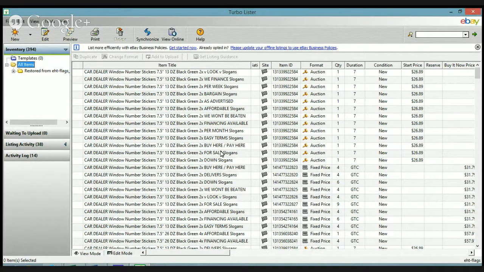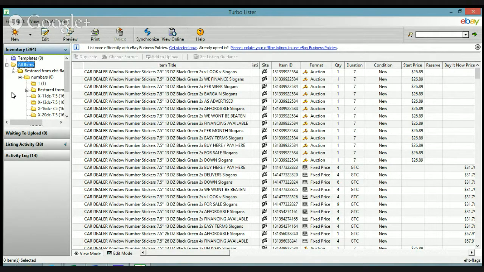Turbo Lister is my workhorse. This is where I build my ads. This is where I put my stuff together. See it right here? You guys can see that under Restored from EHT is my number folder. And in my numbers folder is all my work, just as it was. I do not use Synchronize because synchronizing takes everything from eBay and imports it into Turbo Lister, and that's not what I want. I use Turbo Lister to build my ads, put my ads into storage so that I can use them at a later date when the free promotion comes.